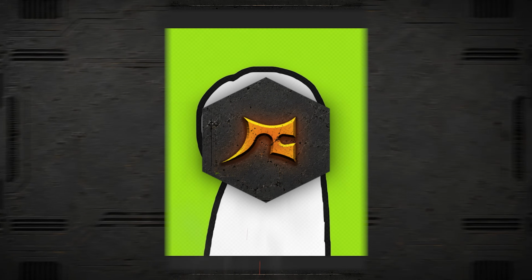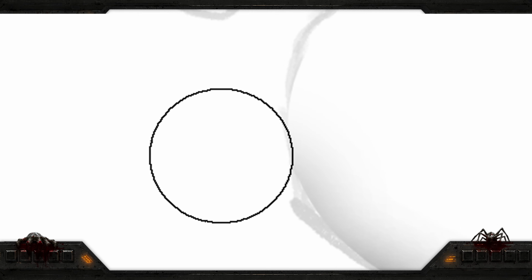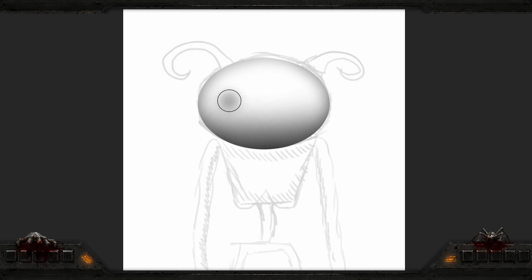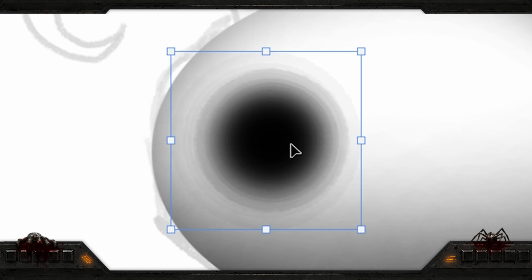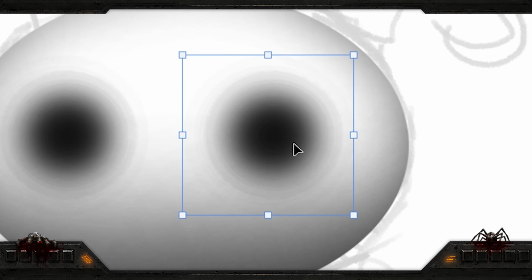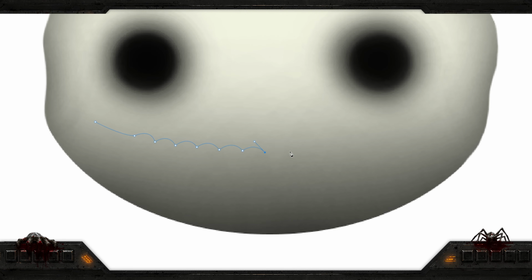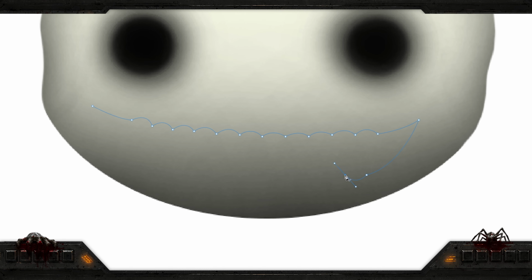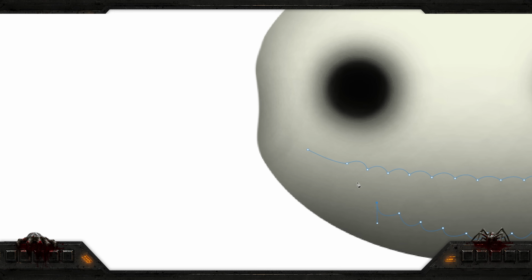Next up is Dream. I'll start with a simple rough sketch. Once I have that, I'll add an ellipse into the scene and shade it. I'll add black spots for the eyes because they look very hollow right now, which is exactly the purpose of it. Then I'll start creating the shape of the mouth, and I'm keeping in mind that it's going to have sharp teeth, so I'll shape it that way from the start.